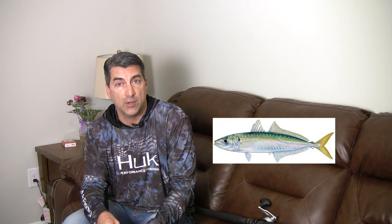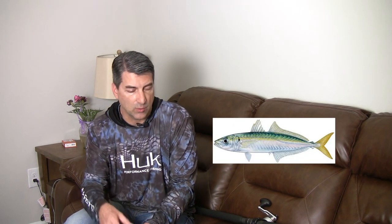Three favorite baits I like to target using sabiki rigs are pilchards or LYs or greenies, different names for them depending on where you are in the country. Here in Pensacola, a lot of people like to call them LYs. Another one is a cigar minnow. Great bait for red snapper, grouper, as well as the LYs or pilchards.